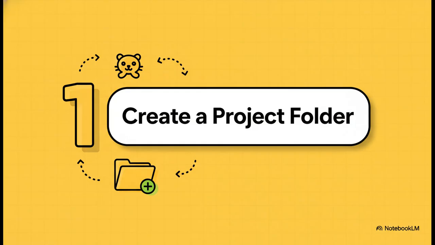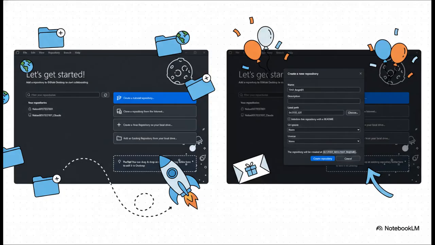All right, step 1, create. This is where we'll set up our little digital workspace for the project, and we do this right inside the GitHub Desktop app. So pop open GitHub Desktop. You're going to look for a button that says Create a New Repository. Now, don't let that word repository throw you off. It's just a fancy techie word for project folder. That's all it is. Give your project a simple name, something like birthday card or vacation countdown. Pick a spot on your computer to save it, and then just hit that Create Repository button.